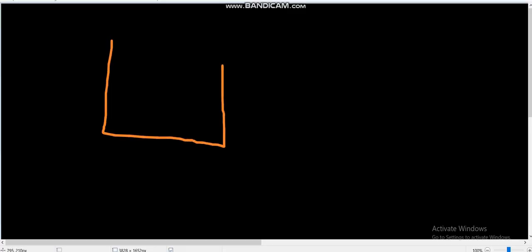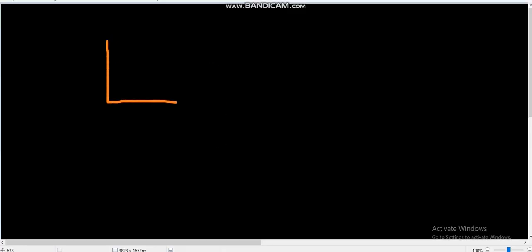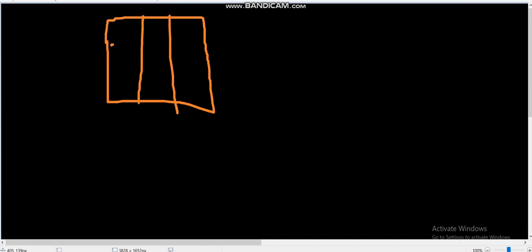So we have a grid. Let me draw the grid first. So let's draw a 3 cross 3 grid. Let's say this is the starting cell and this is the target cell, and these are empty cells, and let's say there are two obstacles here, one here and another one here. Now if there is no concept of health or taking medicine, then we can do some kind of BFS, and we'll go along this path and reach our target cell.